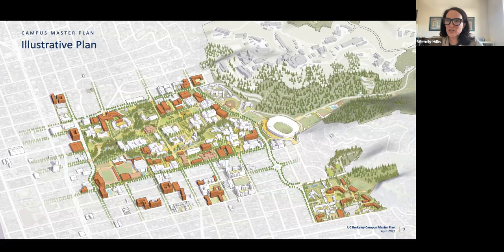So when you see these projects at the creek and in the west, in the glade and other places, the idea is that we have created a mechanism where we are pooling money from construction projects around campus, and the legal compliance for the stormwater is being taken care of in some of these larger landscape projects, where we can really provide more natural systems that frankly don't need as much maintenance.